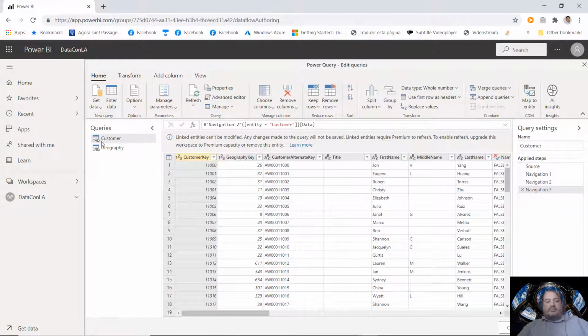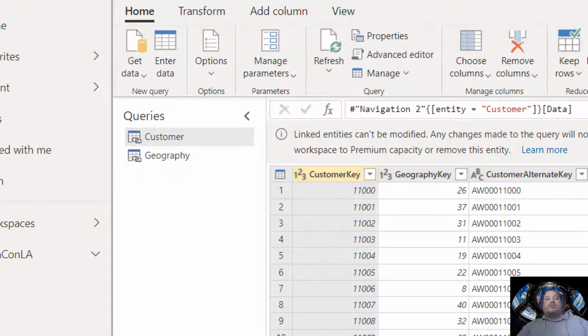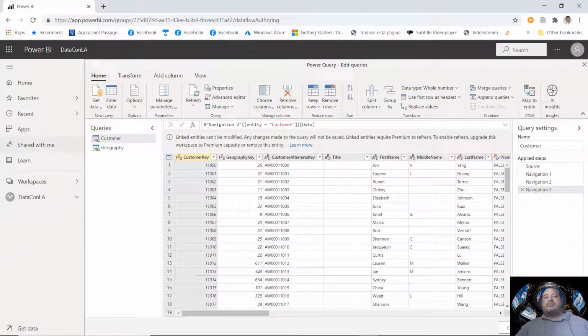Mind the different symbol used to represent them, because these two are now linked entities. They are not from here. They are linked from a different data flow, not from this data flow. So they are linked entities.